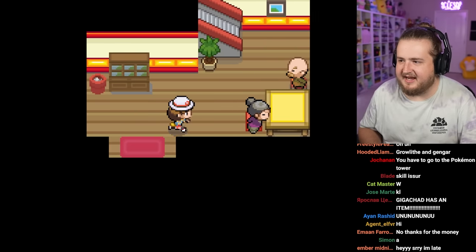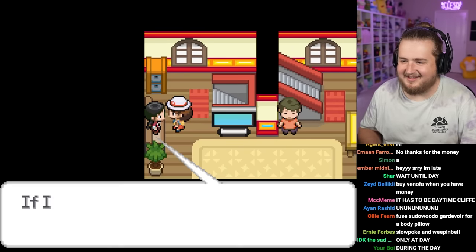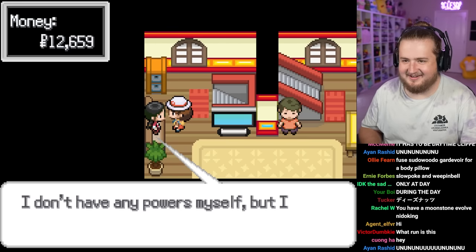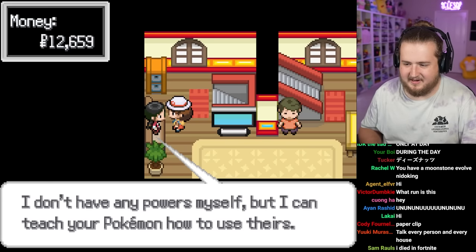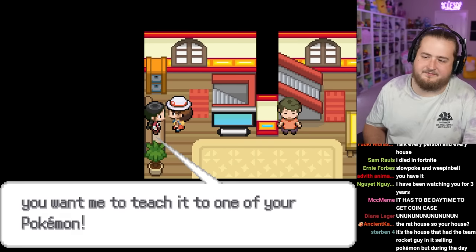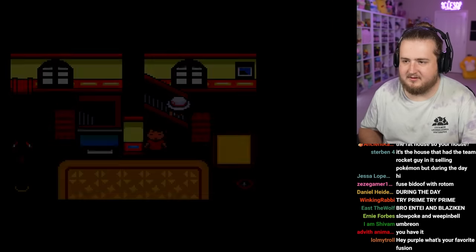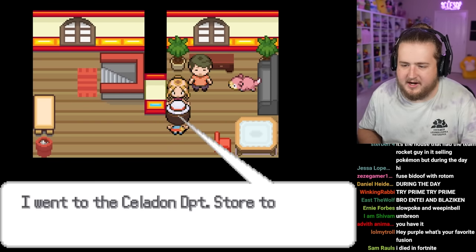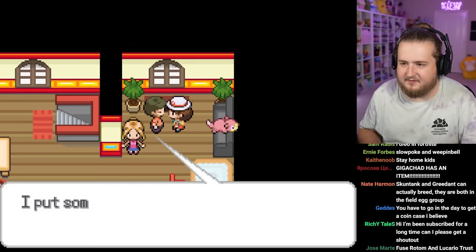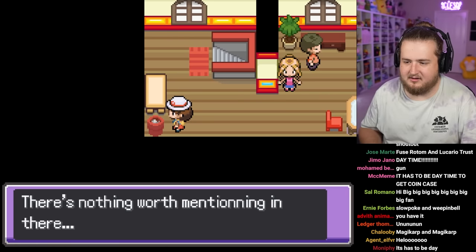We're exploring the city. My husband and I have never been outside of the city. Oh, that's the average Texan. I don't have any powers, but I can teach your Pokemon how to use theirs. Superpower? No. I already have Wake-Up Slap. You really do get rewarded for exploring in this game. I put some DNA splicers in the trash can.